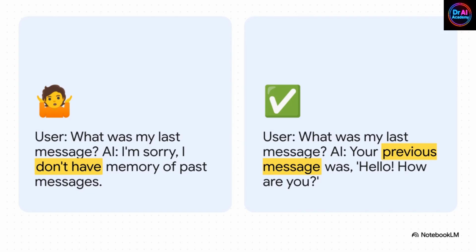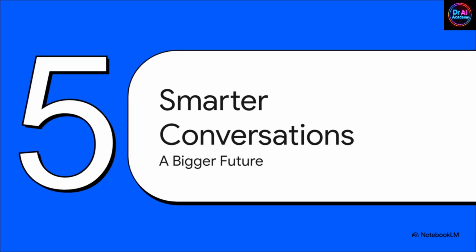And there it is, the big payoff. On the left, the standard bot has absolutely no idea what you're talking about. But on the right, our agent, using the system we just designed, it nails it. It correctly remembers the user's last message. It's not just responding anymore. It remembers. Now, this ability to remember might seem simple, but it's not just a cool party trick. It completely changes how we interact with AI. It unlocks a ton of advantages and opens up all sorts of possibilities for the future.